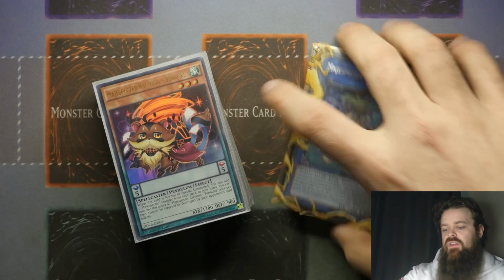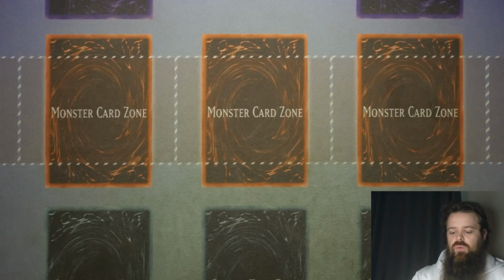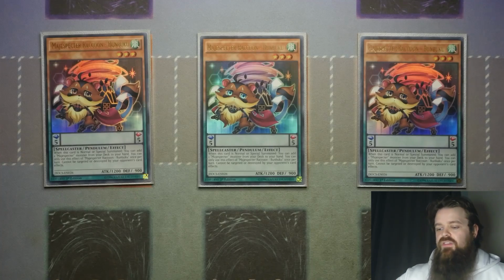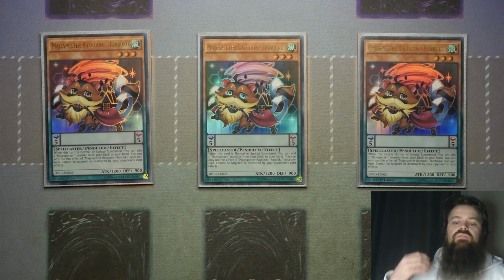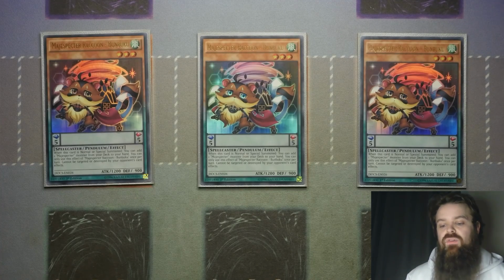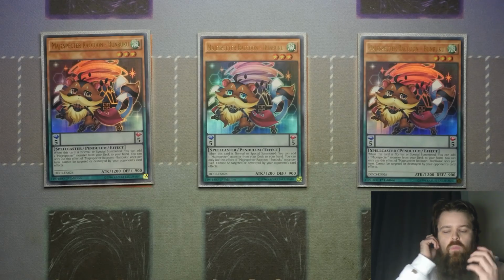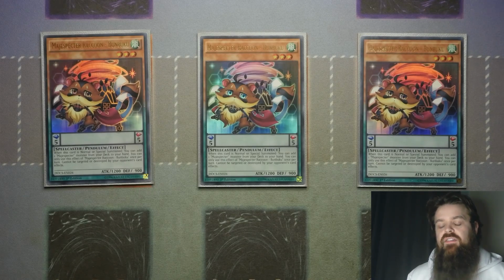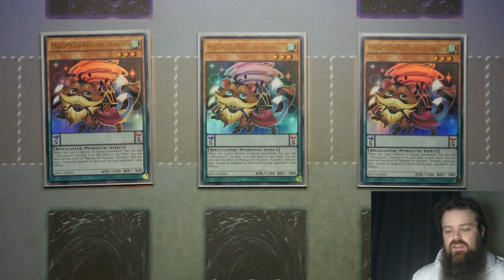So diving headfirst into the profile, we're going to start off with the newly reprinted and massively easier to get a hold of Majespecter Raccoon Bombuku. Now this is obviously the core card of the deck in regards to the fact that it's basically a Stratos for everything you need. One thing you do need to keep in mind with the Majespecters is they are when effects, so they can miss timing if done incorrectly.